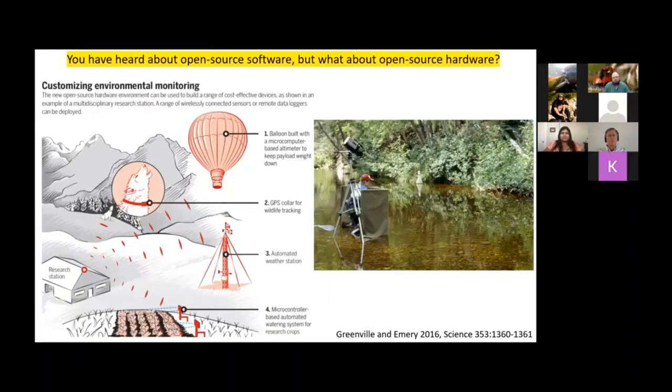And that was brought home to me when I was thinking about this and how to do it. There's a paper published in 2016 in Science, which means, of course, now it must be important because it's published in Science. But it was a small, short article that talked about the use of some of the small microcomputers or microcontrollers that biologists are using in many different ways to collect data, and that it's very cheap and can be replicated over a much bigger scale.